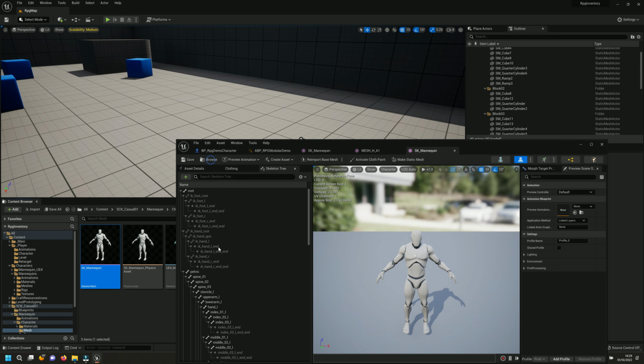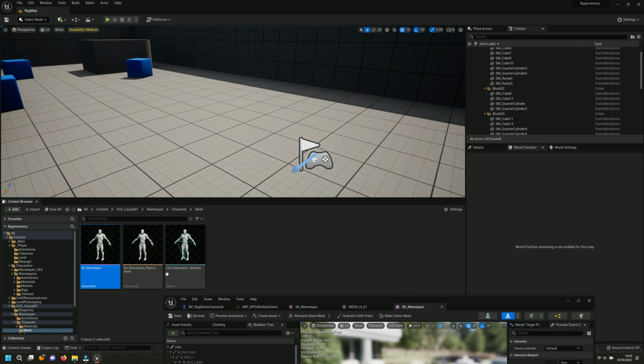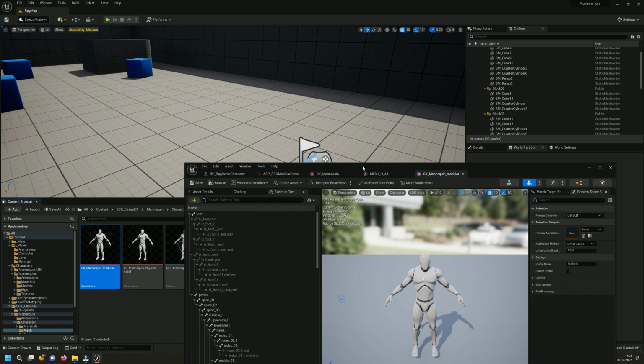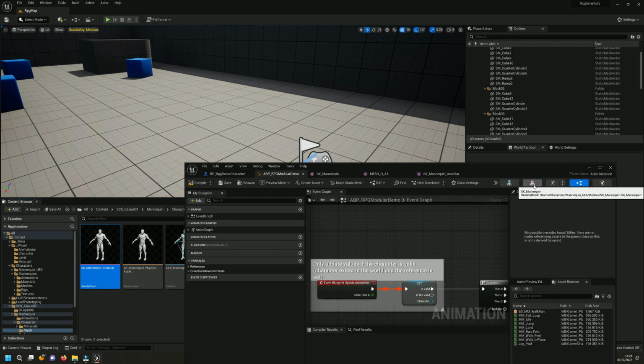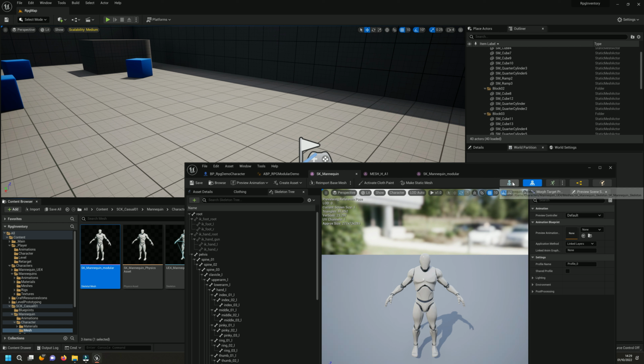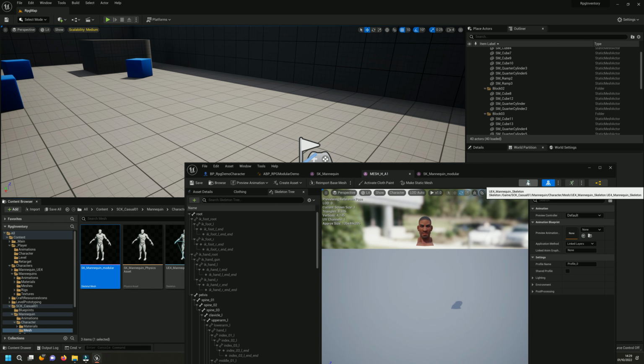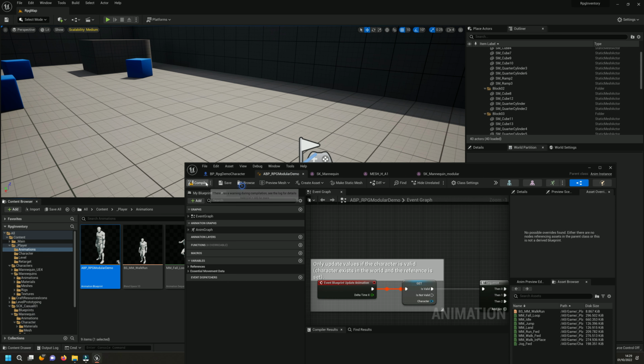Let me just rename this to ASCII mannequin modular, so we don't get confused with whatever's the name. And it looks like we're gonna have to just create another animation here.